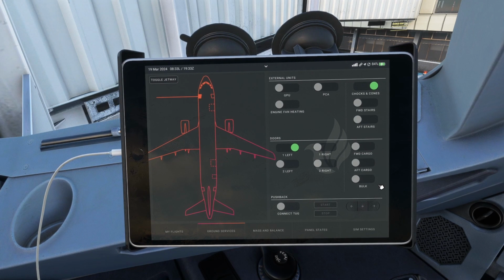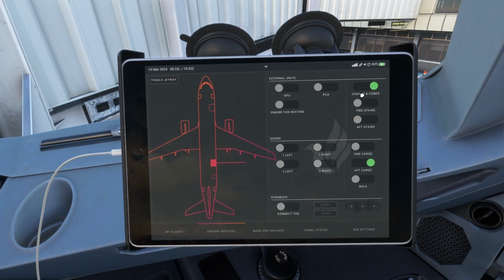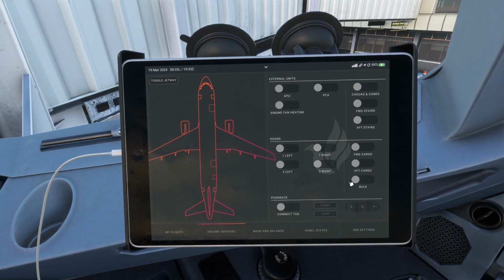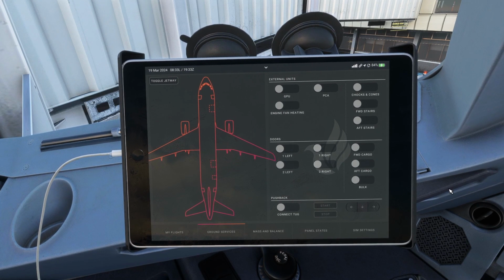I don't know if anyone else has said this, but the aft cargo hold doesn't seem to want to close and it pops back open. There, so again, it's only for the third time now it has. Look. Why won't the aft cargo hold close?